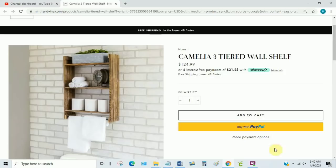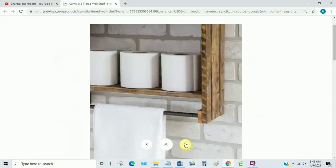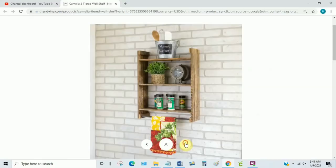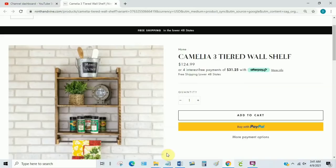Here is my inspiration for this project today. This shelving piece caught my eye with the beautiful wood slat assembly and that warm and cozy look. I had been looking for a shelf for my bath, so I decided to recreate this since I didn't want to pay that hefty $124 price tag. I designed my own version to fit the items I wanted to display, and I'll be showing you all of the measurements and step-by-step assembly.